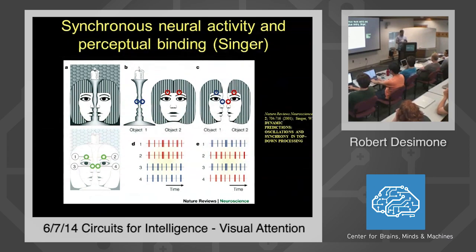But this idea frequently comes up, which is why I'm bringing it to you now. And I just wanted to alert you, this is not the same synchrony idea that we're talking about in the attentional experiments. A lot of what you see in the literature, people working on synchrony in the hippocampus and the prefrontal cortex and so on, they're not talking about synchrony as related to this binding problem, even though that's the most popular idea in the field. Synchrony has something to do with binding. Really, what I just described to you is that synchrony might play a role in increasing the gain of the impact of one population of neurons on another. So it's just a way of increasing impact and not necessarily binding different types of information. Is that clear? Okay, all right.